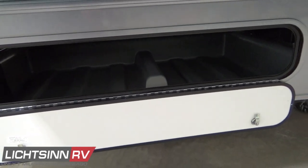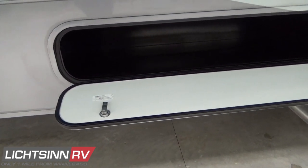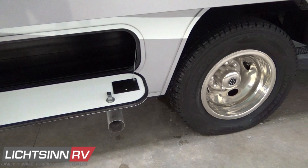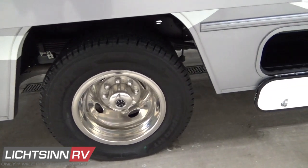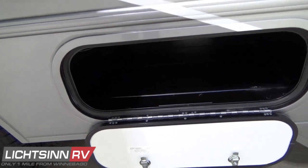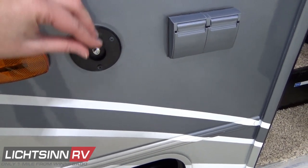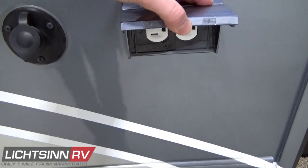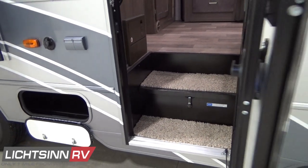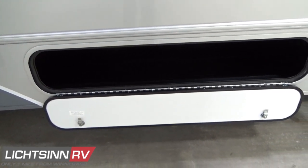The dual rear wheels include valve stem extensions, and you can see the solid foundation of the automatic hydraulic leveling jacks. The same E-coating multi-stage full immersion electrocoating system covers all exposed bare metal in the chassis rails, along with rear auxiliary air springs. With the entry mounted near the rear dual wheels, a lower threshold with excellent ground clearance alleviates the need for an electric step. A coaxial output and 110-volt duplex are included outside to connect an exterior television, and the dual deep-cycle Group 24 batteries are accessible with natural light right inside the step well.